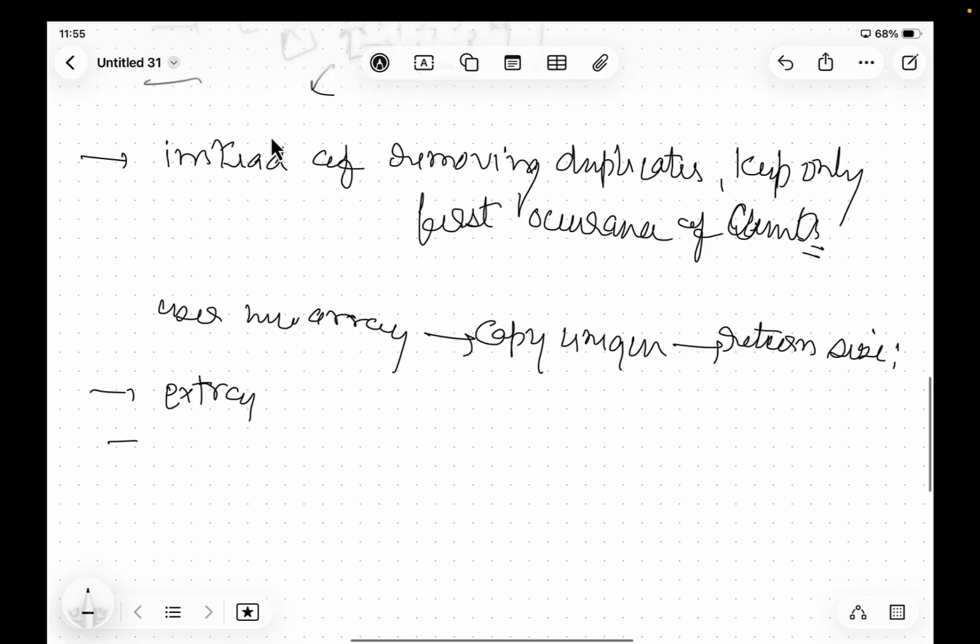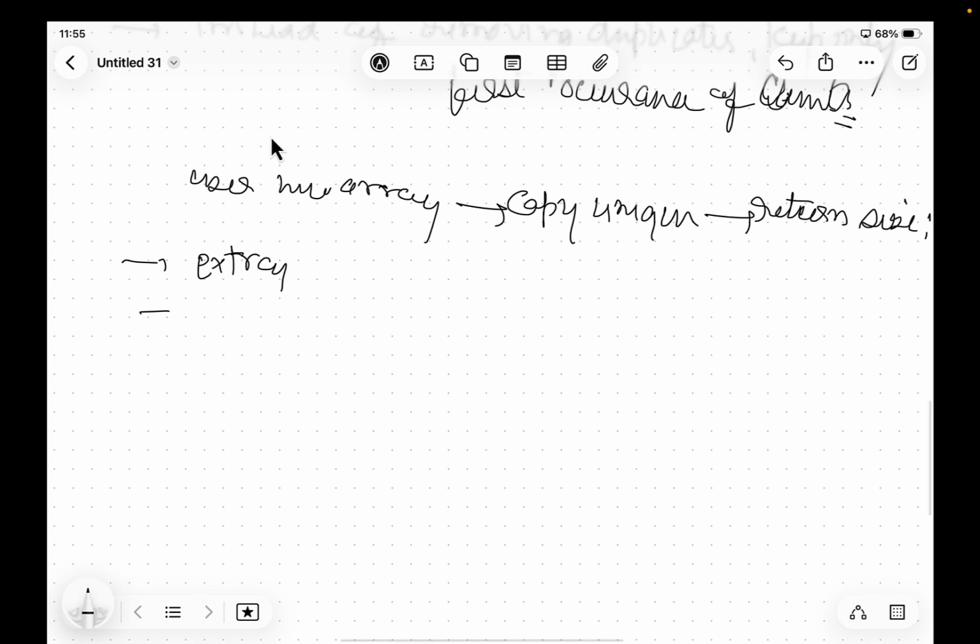So let's think now. We need one pointer to scan the elements, that is for sure, and a second pointer to place the unique element. Right pointer will scan and left pointer will maintain the position of the last unique element. Understood the problem?